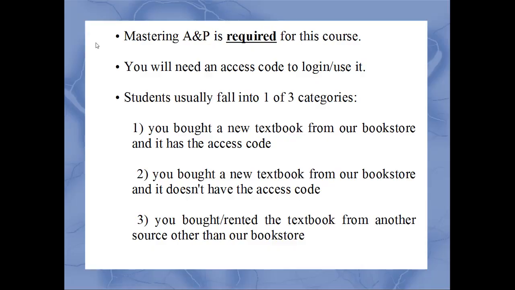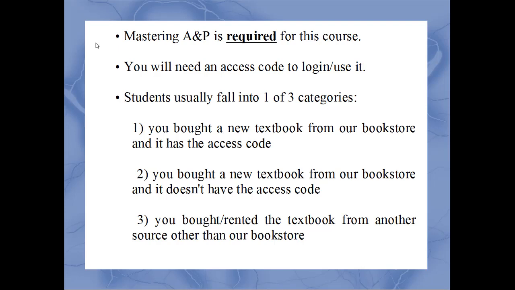Alright, first of all, Mastering A&P is required for this course. Every study module is done through Mastering A&P. Every chapter quiz is done through Mastering A&P. Your midterm and your final are all based from Mastering A&P. So you must have an access, or you must be able to log in and use that software correctly. Because if you don't, you're not going to do well in the course.